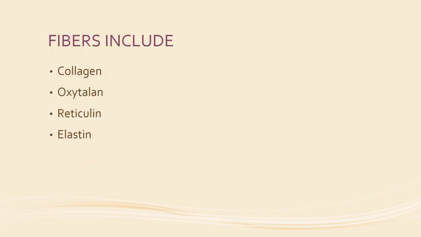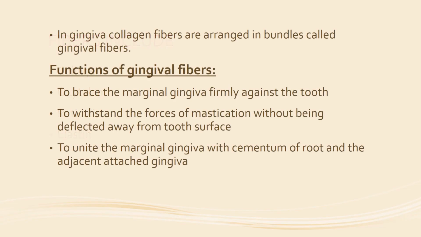Fibers include collagen, oxytalan, reticulin and elastin. In gingiva, the collagen fibers are arranged in bundles called gingival fibers. So, what is the function of these gingival fibers? It is to brace the marginal gingiva firmly against the tooth to withstand the forces of mastication without being deflected away from the tooth, and to unite the marginal gingiva with the cementum of the root and the adjacent attached gingiva.